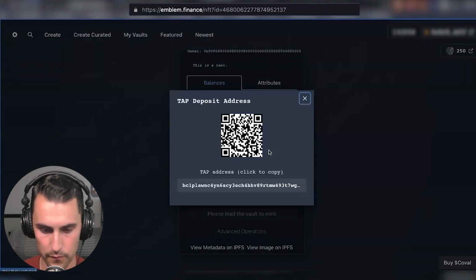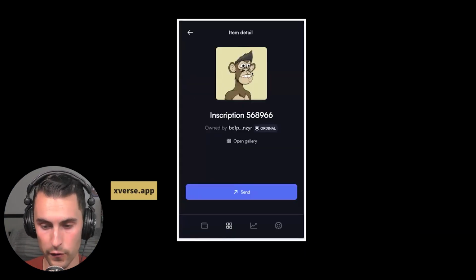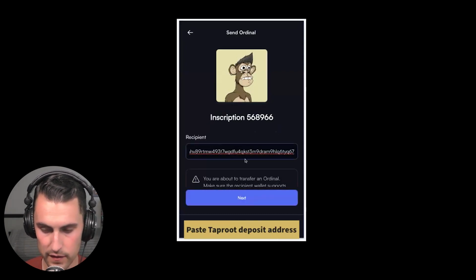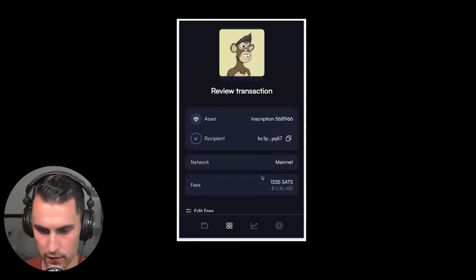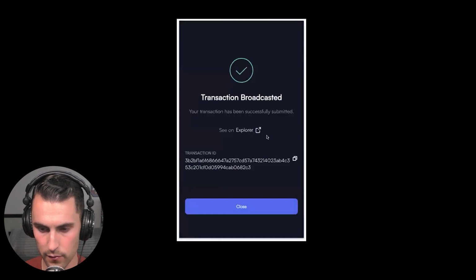So I'm going to come over here. I'm going to copy the Taproot wallet because I am sending over this ape. So I opened up my Xverse wallet, and you can see here, it is the Bitcoin ape. I'm going to come down here, paste in the Taproot wallet that I copied from the vault, and hit next. You're going to see the transaction fees, the edit fees, all that stuff. And we're going to hit confirm.